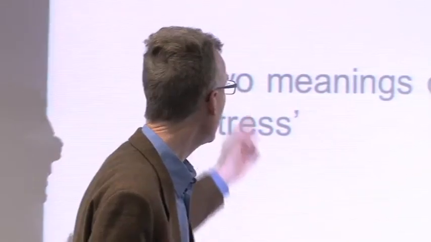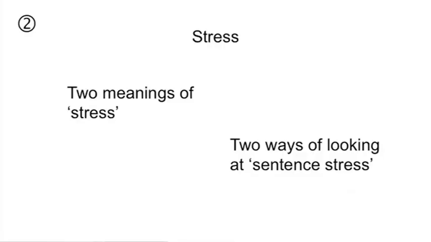Now, I should just say that the word stress gets used in two distinct ways when we're talking about English pronunciation. The so-called lexical stress, which is the issue about which syllable would receive a stress when the word is spoken. We're not talking about that. We're talking now about sentence stress, which is in a string of syllables, some syllables are more prominent than others. How is it that a syllable appears to be more prominent in English?